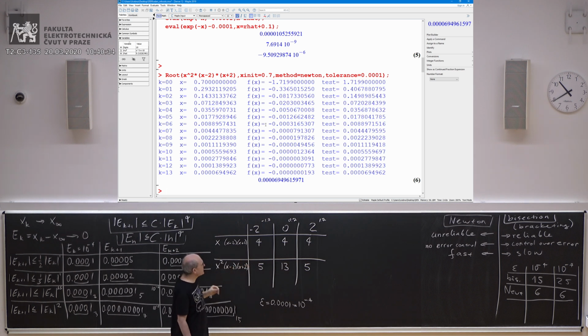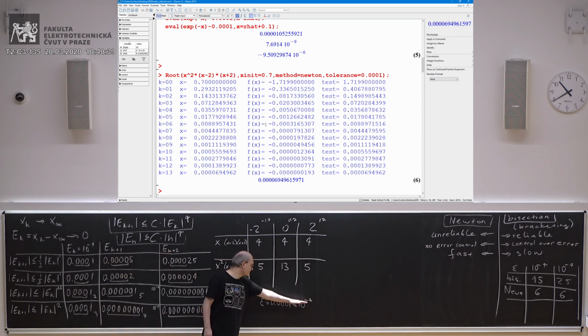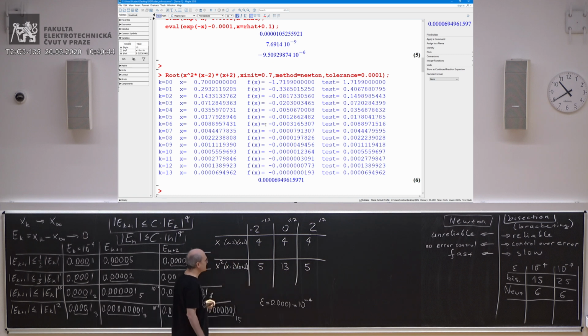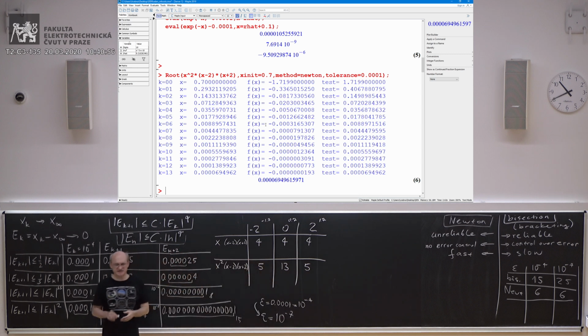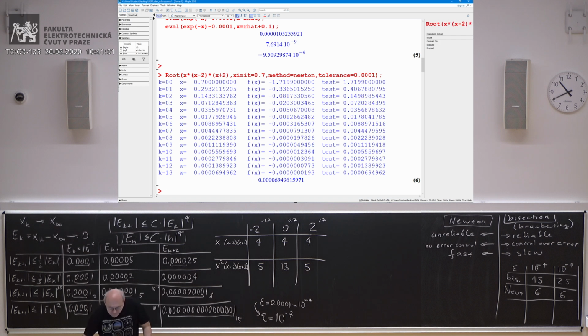So the real appreciation for the speed of convergence comes when we now improve or sharpen the tolerance, when we ask for a better result, more precise estimate. And we will see how many iterations are needed for this improved precision. So from 10 to -4, we will pass to 10 to -7. And now we will start seeing things, hopefully. So I will go back to x with the power so that we don't get our surprise spoiled. And I will improve this to 10 to -7.